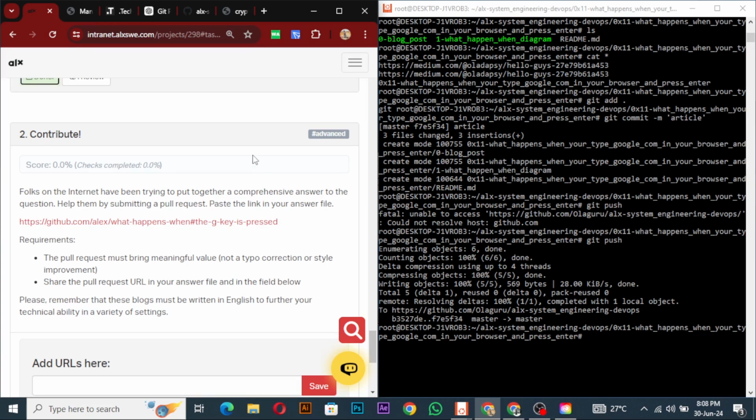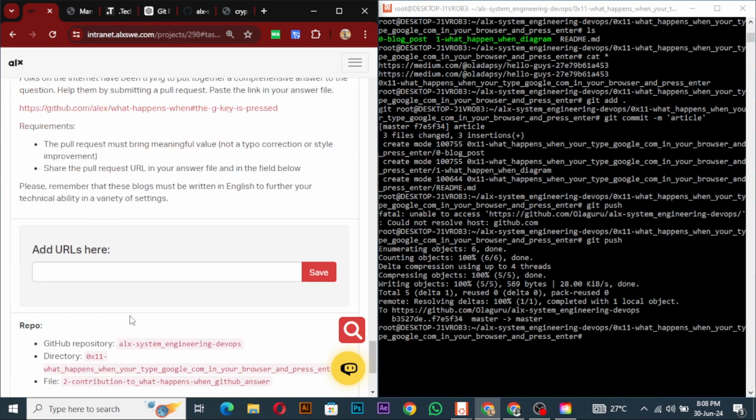You add something to whatever they've been contributing to, and then submit the pull request. The requirement is that the pull request must bring meaningful value, not a typo correction. So you have to add something to it. Share the pull request URL in your answer file and in the field. Please remember that this blog must be written in English to further your technical ability in a variety of settings.